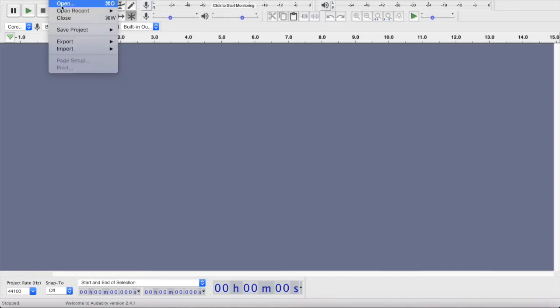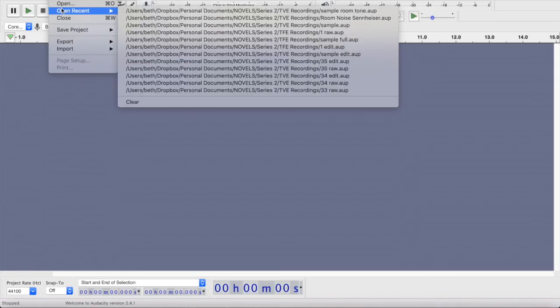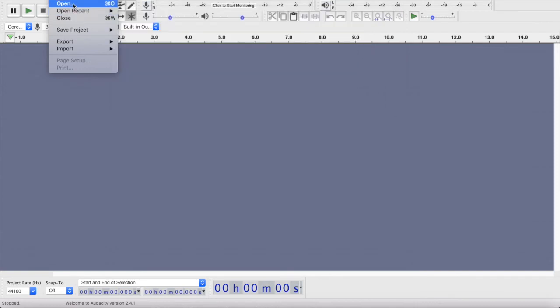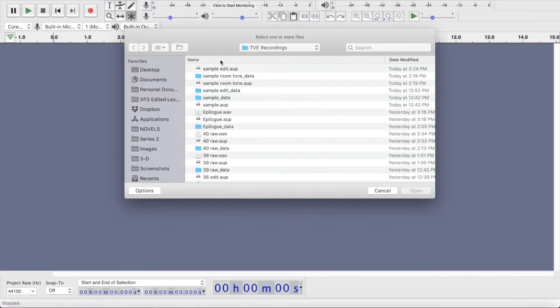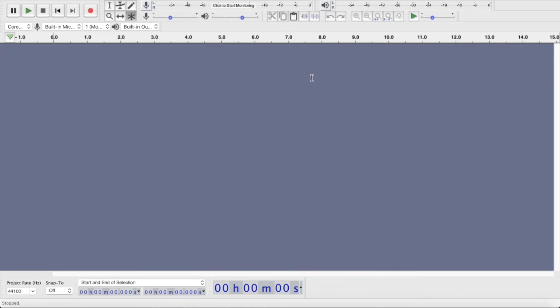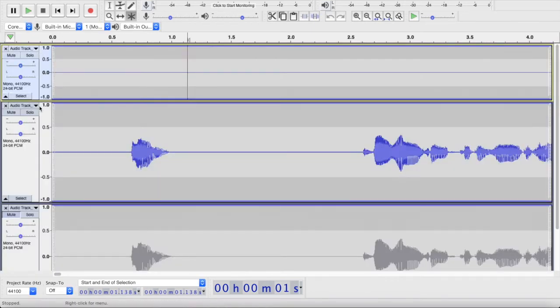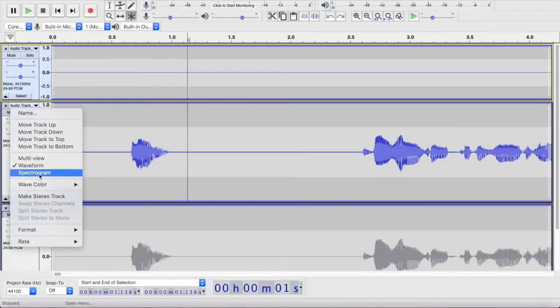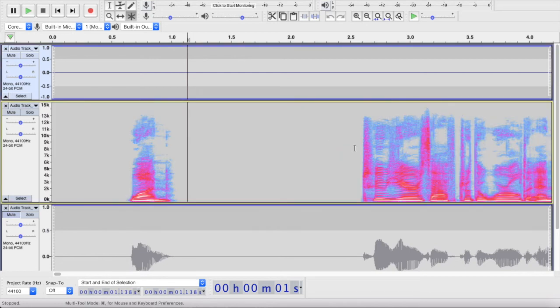As I'm editing, I usually don't immediately re-record because I might have to re-record multiple things for that chapter. So if I come across something, I wait till I've finished editing the chapter to re-record. So let's do, this is not coming up. Here we go. Sample edit. Let's say that at the very beginning, I found something that needed to be re-recorded.